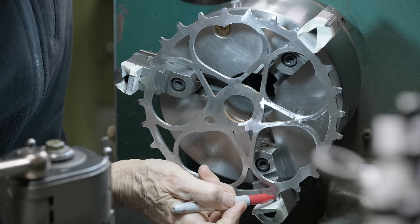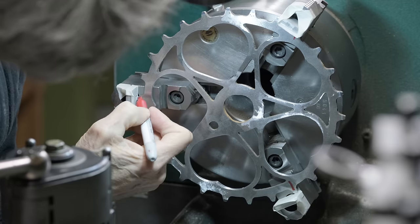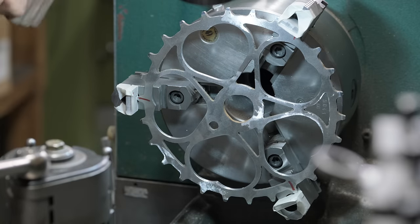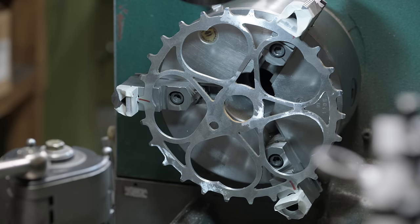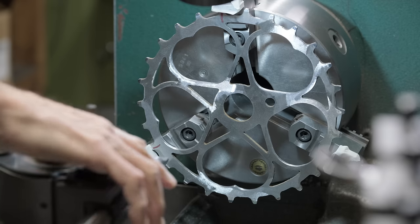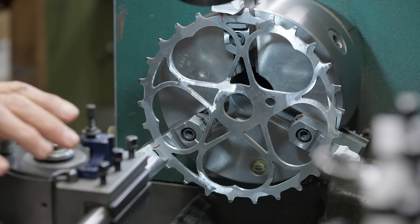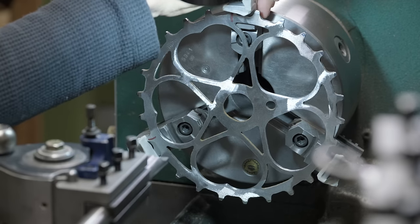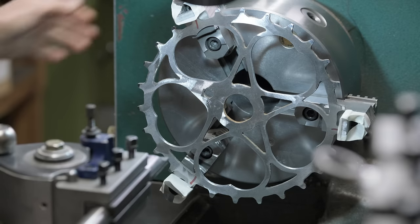So it's held on that tooth and that tooth and also that tooth there. Can you see how they're all different positions? It's a 26 tooth sprocket, so when you divide by 3, you get fractions. This is a Schwinn chain ring, probably from the 40s or the 50s, I think. I'm not sure, I'm guessing. So we're going to bore out that nice and easy.